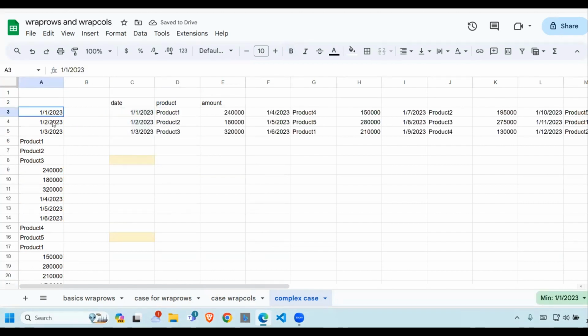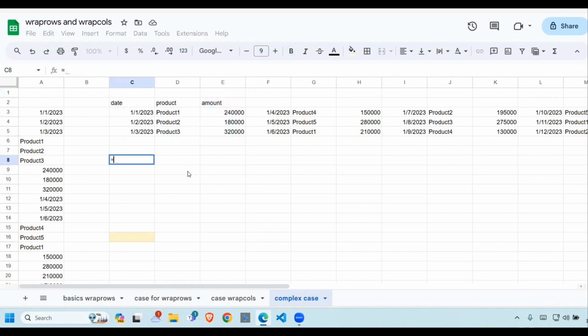So all our dates are here. This product 1 relates to 1st of January 2023, this product 2 to the 2nd, and then like that. So this is how it appears. Remember, we want all the dates here, all the products here, and all the amounts in this column.